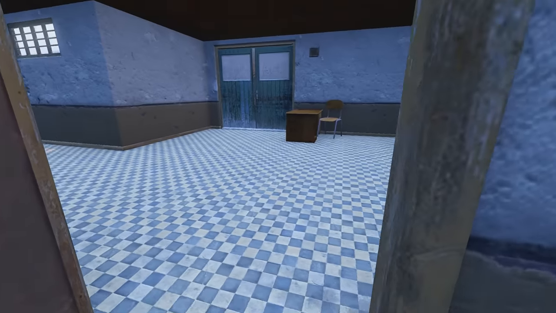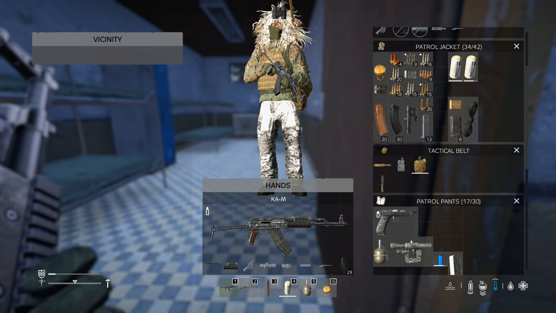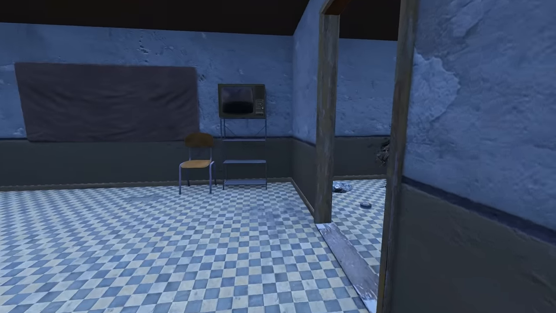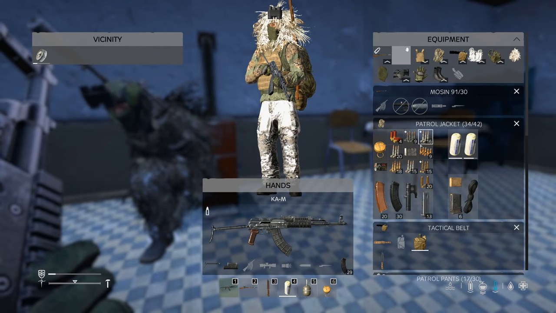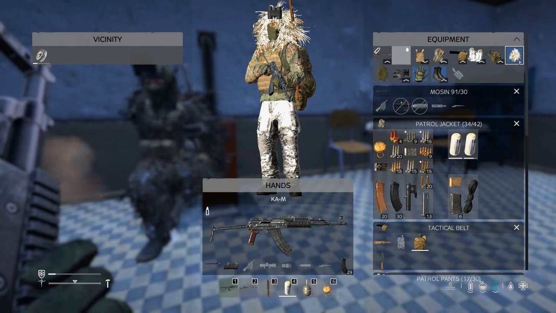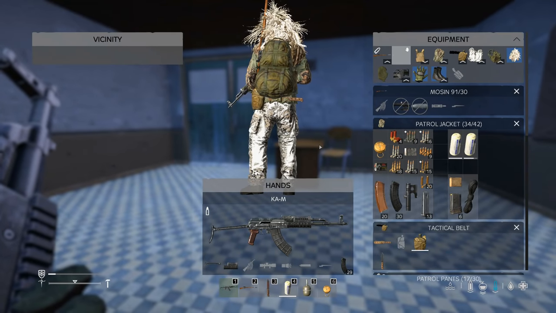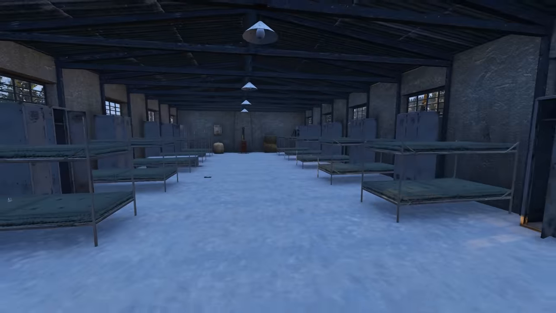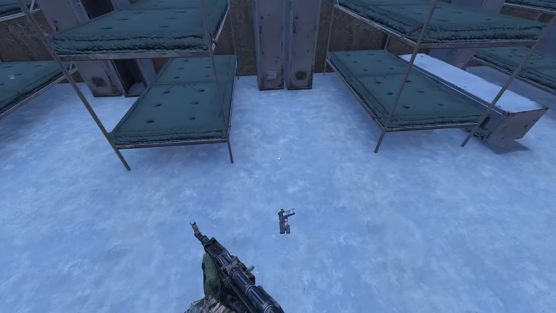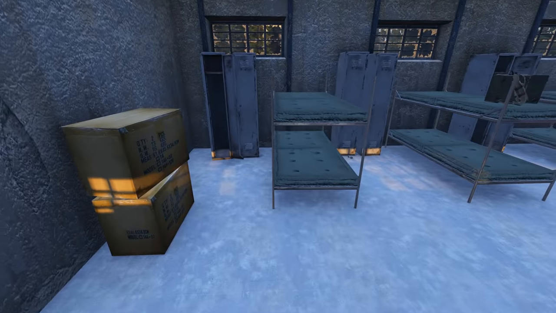Switch shirts, because I want to get away from the winter look. I don't think the white clothing is good on her. It's good if you want to see you. Quite easy. There's a pistol with scope on it. I mean, like a flashlight.